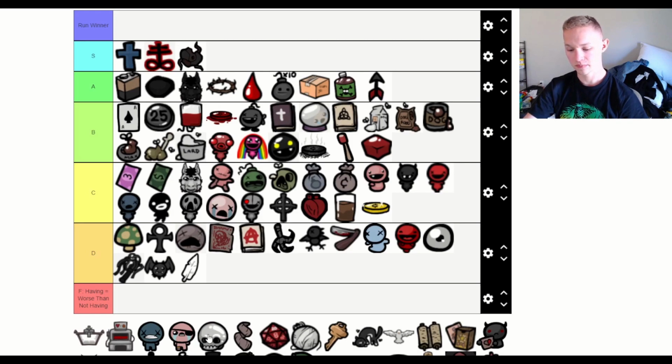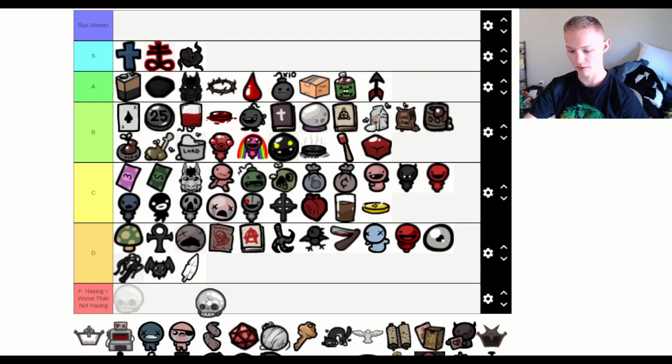Cursed Skull, one of the worst things in this game, item or trinket. This is going into the F tier.